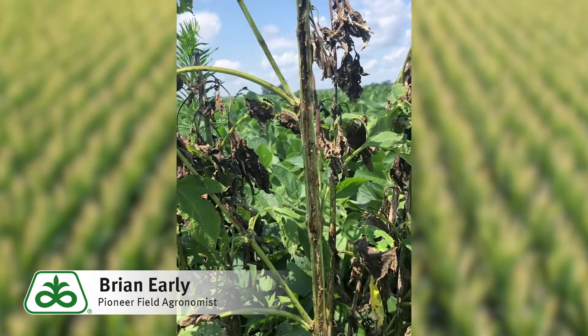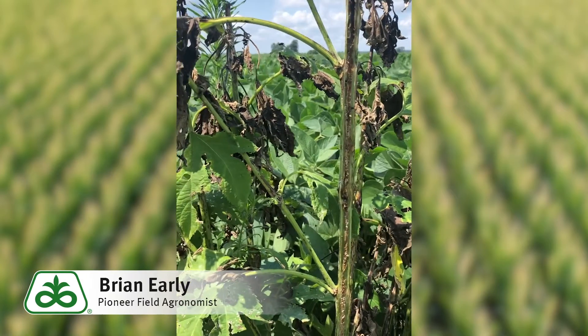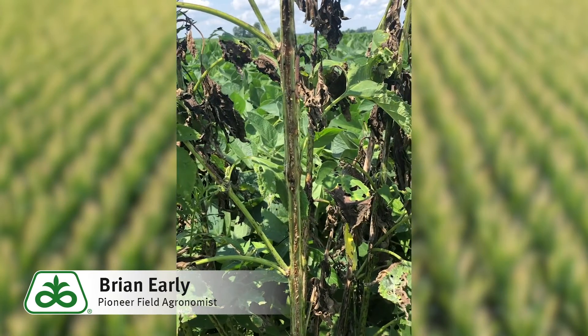That's why we see these big weeds a lot of times are hard to control — they're not resistant, but they do have that appearance like they would be. To keep giant ragweed at bay, you can use a couple of products from Corteva: Trivence as a pre-emerge, or Surveil as a pre-emerge herbicide.